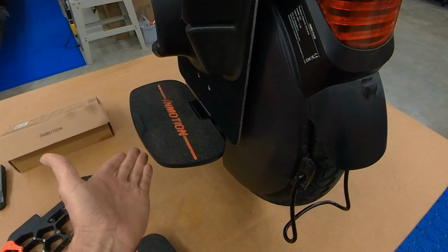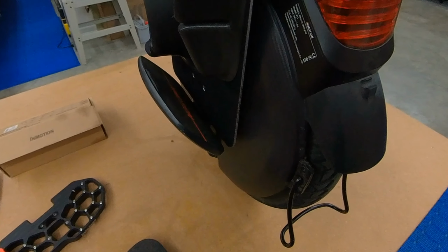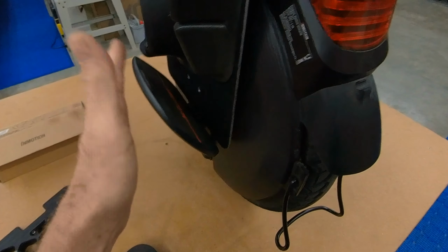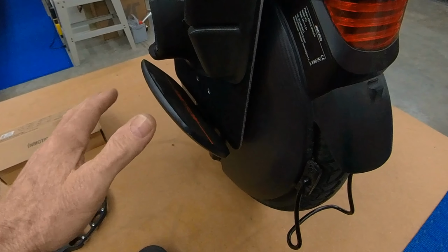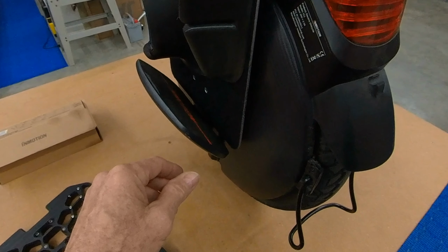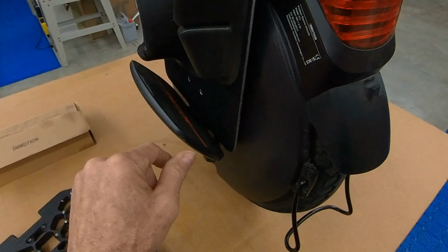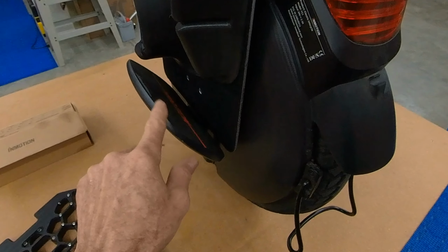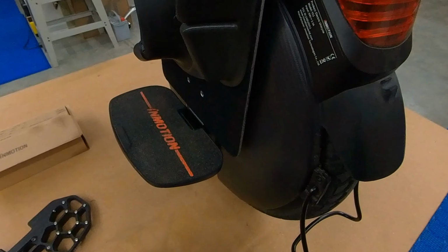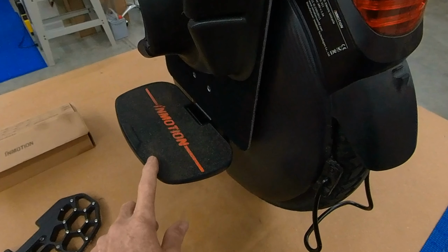For some reason, whether it's your own leg or something that bumps this and pushes it up, you go to put your foot on it blindly, and it's not there. And it can throw you, especially if you take off aggressively. With no place to put the foot, it really messes you up and can cause a mishap. So for that reason, I don't like that at all.